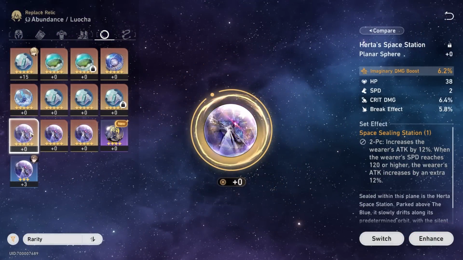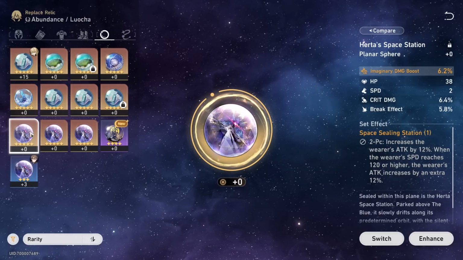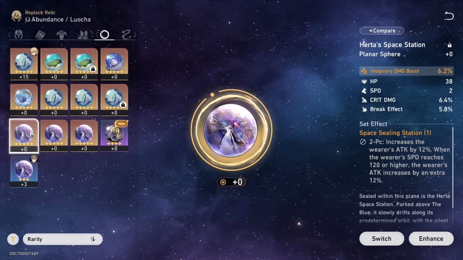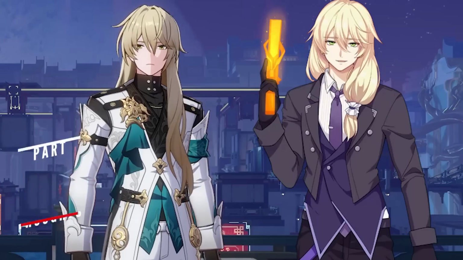Otherwise, if you do decide to build him as an offensive healer, Imaginary Damage Sphere would be a no-brainer choice, and I might revisit this build idea once more in a future video. So, what do I think about this suspicious auto-apocalypse lookalike?